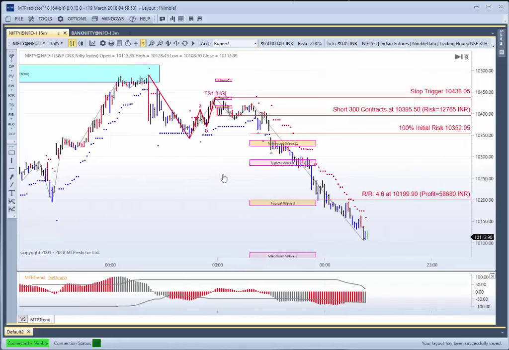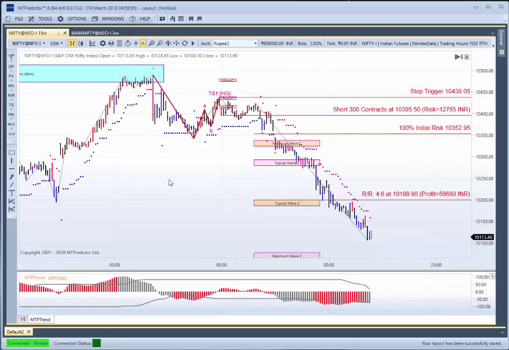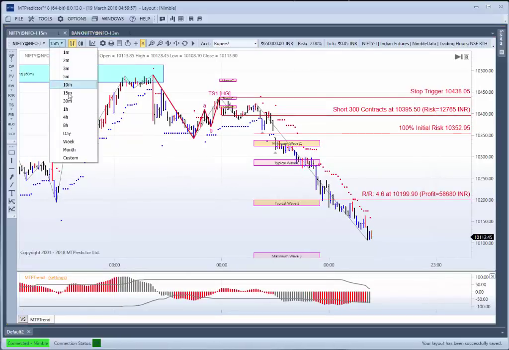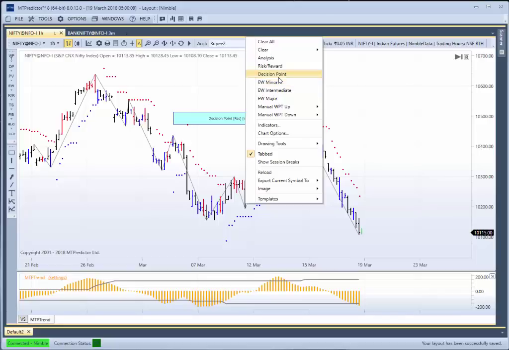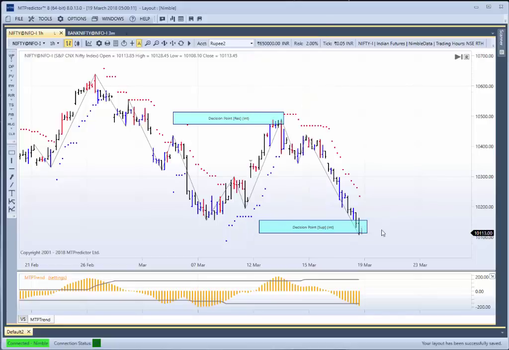Is there anything we can do now to perhaps try and capture more as the market carries on down? Well, as usual, let's go out to the higher time frame chart and place our next DP support levels on. Remember, again, we use the last swing into the high, so this one here. So we'd right mouse click off this pivot, do a decision point, and as you can see today, the Bank Nifty has now dropped into this area.